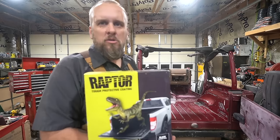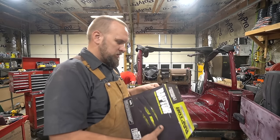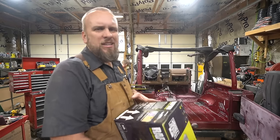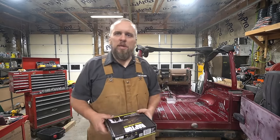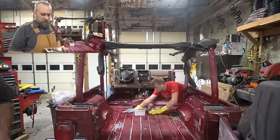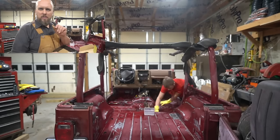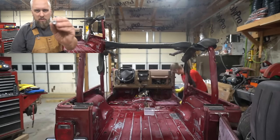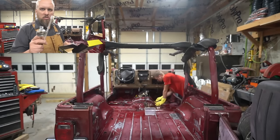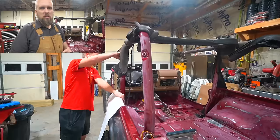We're not actually painting it. Let me show you the product we're using. Most of you have probably heard of this — it is Raptor bed liner, Raptor tough protective coating. It's primarily used on truck beds; even on the box it says this is enough for an eight-foot long truck bed. This one kit cost around $170. I talked to a few people who've done bed liners before and they said they weren't thrilled with spray can bed liners, so it's worth spending the extra money on this system. You can't use a regular spray gun because a typical paint spray gun has a fine nozzle, and this sprays out of a nozzle that's like a quarter-inch diameter. This gun with the draw rod is specifically designed to screw onto those bottles — it's Raptor branded, around $30 for the gun.